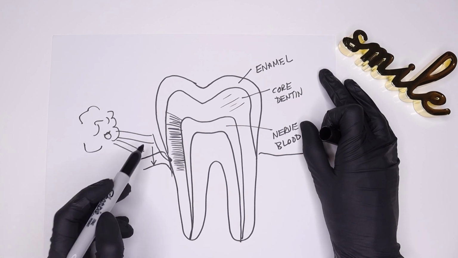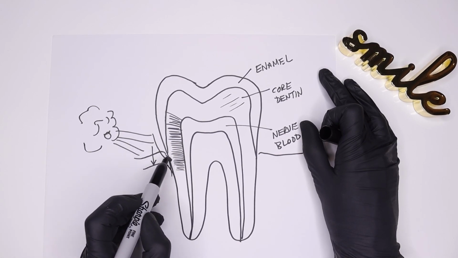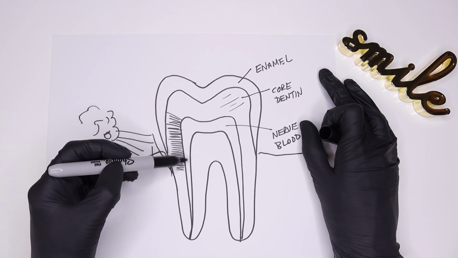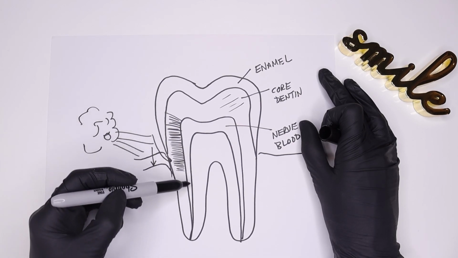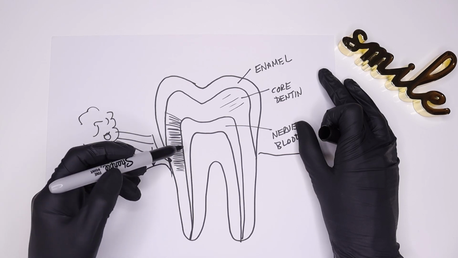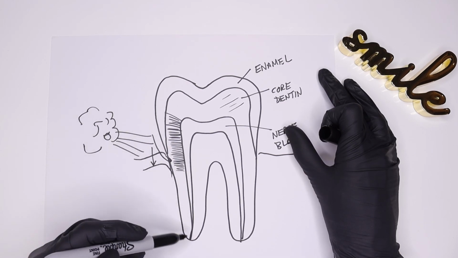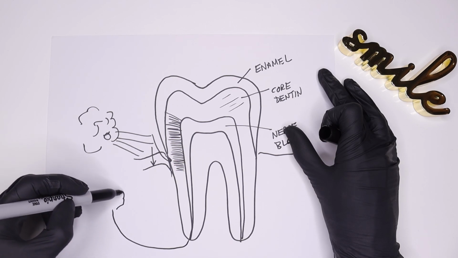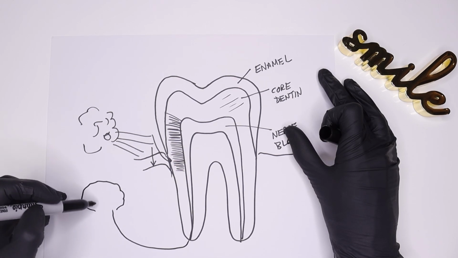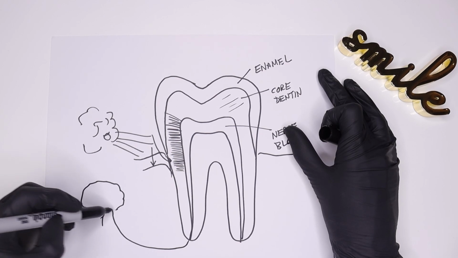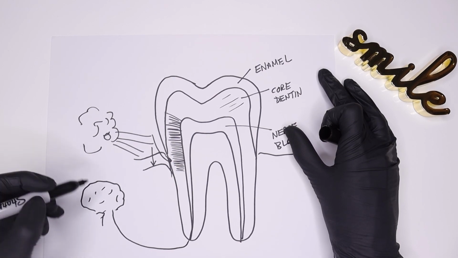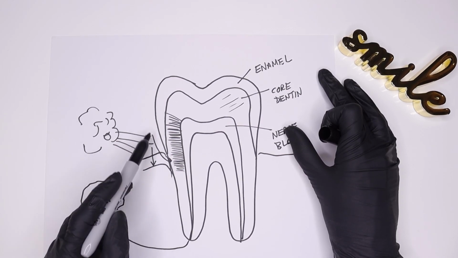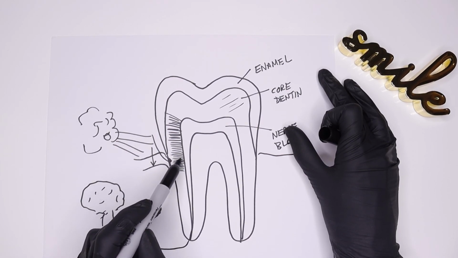So cold air comes in, it goes straight into these little tubes and sends a message to the nerve tissue, which will travel, amazingly, very quickly, as our brains and bodies work so fast, down through here. This exits the tooth, and we're going to draw our brain here. This is your brain, all the little squiggly things. So your brain gets a message that cold air or something has touched or gone through these tubes.